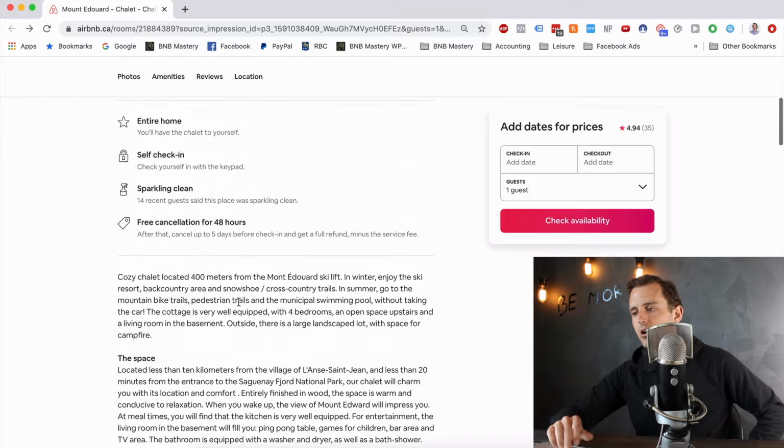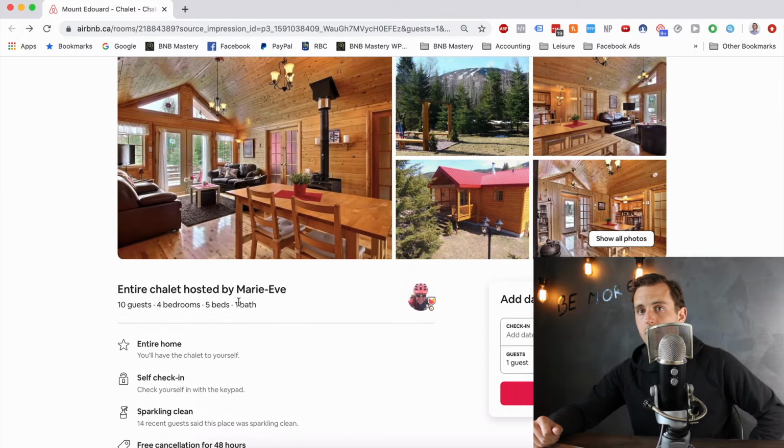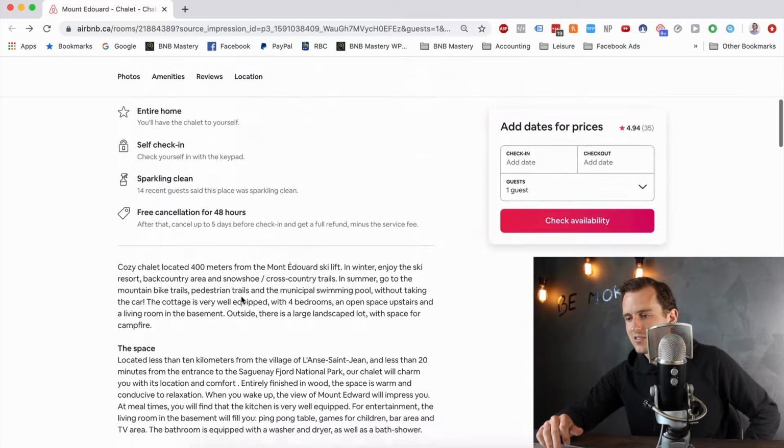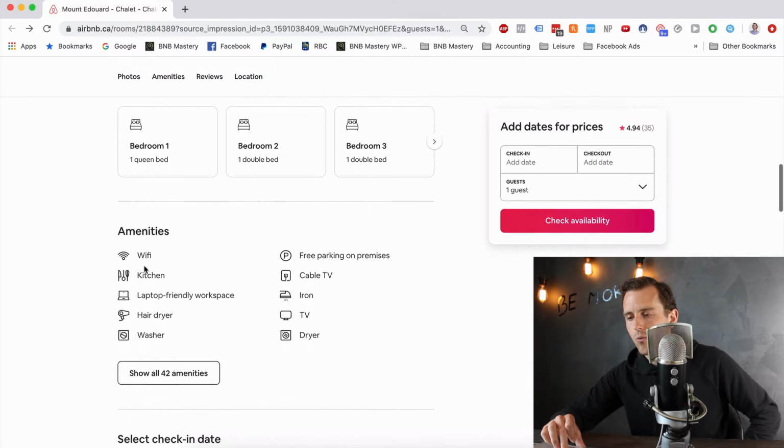For example, this is a common question that I ask, because this is important to me and a lot of other guests. Is there Wi-Fi? Is there Netflix? Right? Especially if I'm going to a chalet, I want to know, is there Wi-Fi? Is there Netflix? I can go down here and look at Wi-Fi, but I want to know, is there actual good internet? Right?